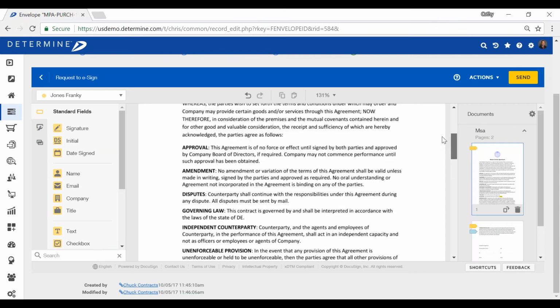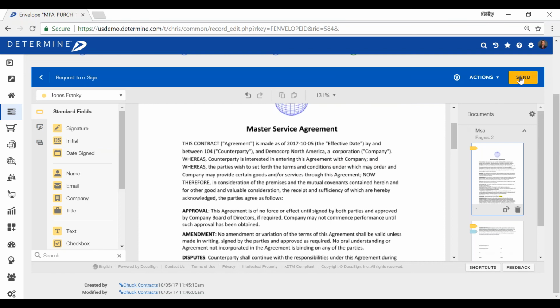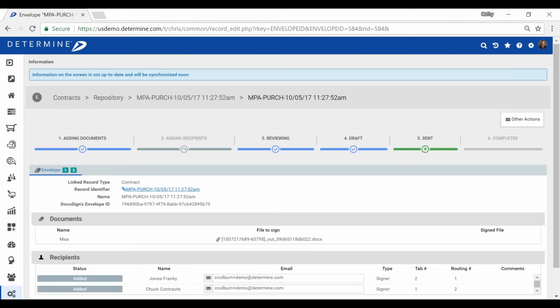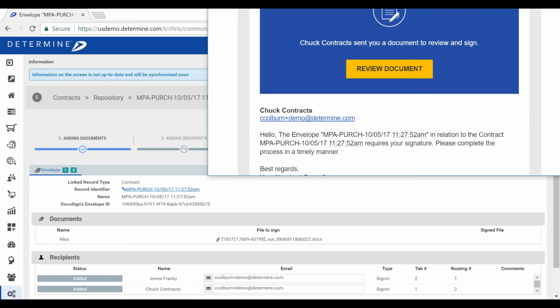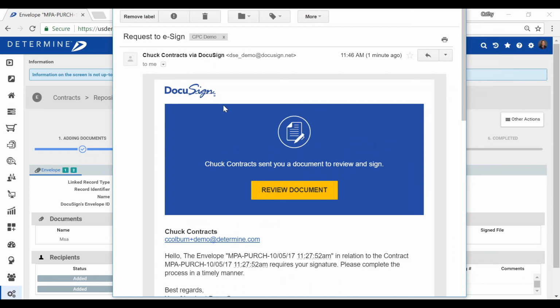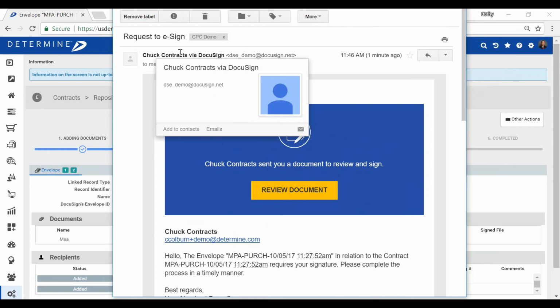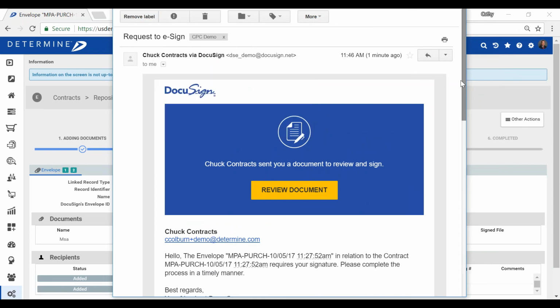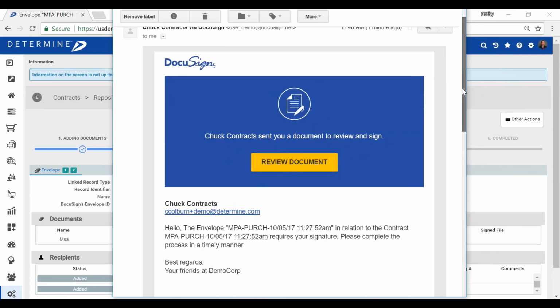So once I've made any changes via Docusign I can simply hit send, and now the system via Docusign will send an email to the supplier letting them know the contract's ready to be signed. So let's take a look at what that looks like. Okay, and we'll see the email has already come through. It lets me know that it's from Chuck via Docusign, so I know who this is coming from and why.